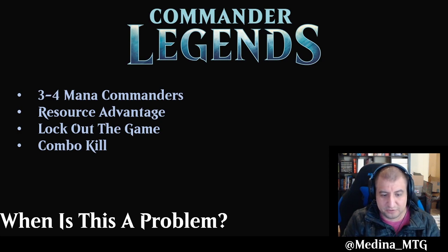The problematic ones are ones that give you a resource advantage, a way to draw a bunch of cards or make a bunch of mana, something like that. Ones that lock out the game, right? So when you put it on the board, it's just going to be really difficult to play through, or ones that kill with a combo. So you play this commander and boom, the game is over. It's been comboed.